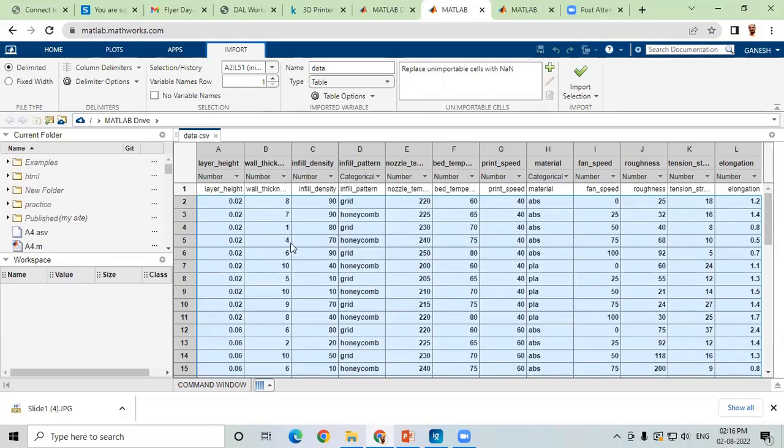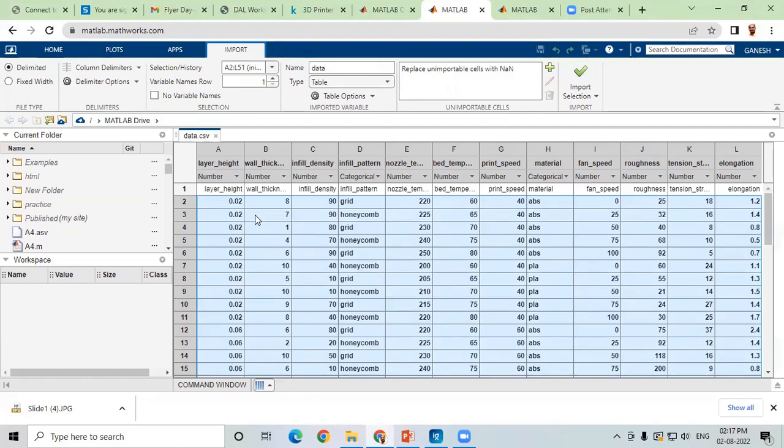upload the file in the MATLAB and import it into MATLAB workspace, here the first step you can perform, that is pre-processing of the data, can be done over here. So if you think that some of the parameters are not much relevant, or if you want to delete those parameters, you can do that here. So for that, different options are available over here.